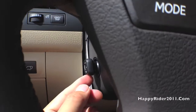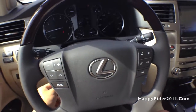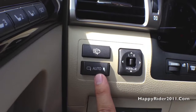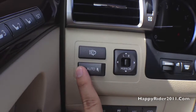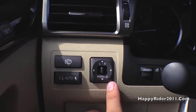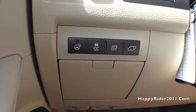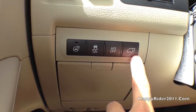We have a small knob to control the steering wheel placement — you can move the steering wheel up, down, away from you, or towards you. There's a single AC and heat vent, a headlight washer, and right below we have the side view mirror power control. You can leave it on auto or fold it manually. When on auto, the side view mirror will automatically fold when you lock the door. And here's the adjustment for the side view mirror, odometer dimmer, and odometer trip reset button. Starting from the left, we have the heated steering wheel control, traction control, and all the way to the right is the trunk release button.